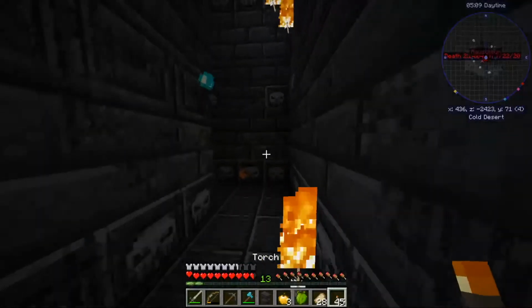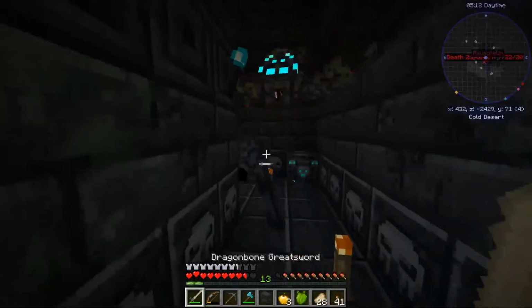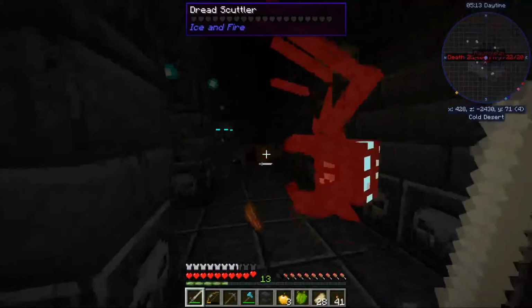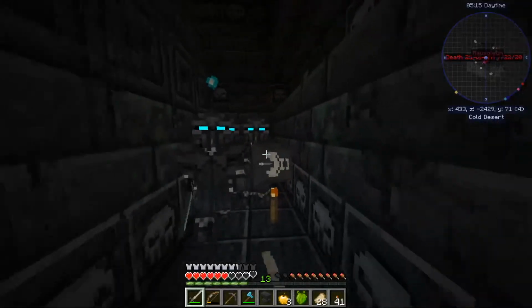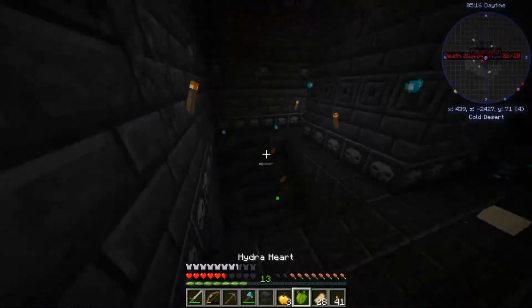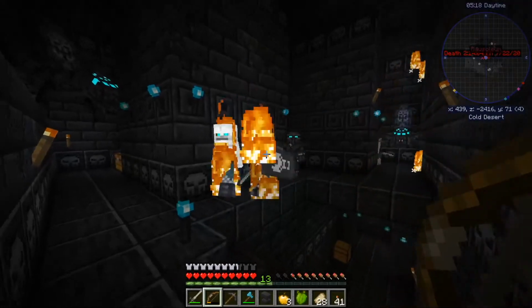Alright, let's just run. Let's just run through here and light it up. Light it up. No more spawning for you. Take this. Die. Holy, what are you? Gotta retreat. Let myself regen. Gotta shoot with the bow.